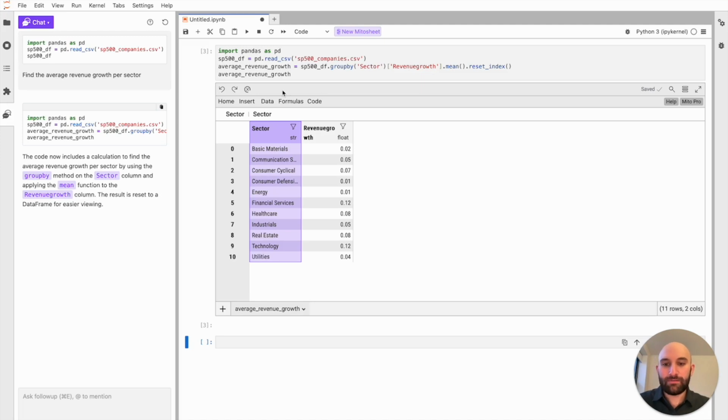Now that I have this average revenue growth, let's maybe sort it to get it in descending order. So I will just create a new variable here, and I'll call it sorted revenue growth. And I bet if I give the AI 1 sec, it'll be able to complete that line of code for me.